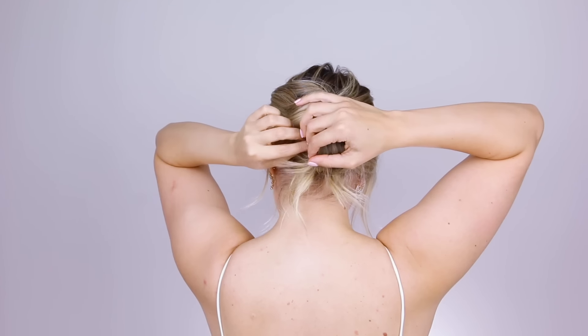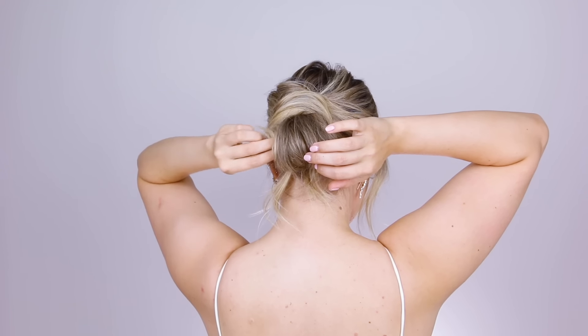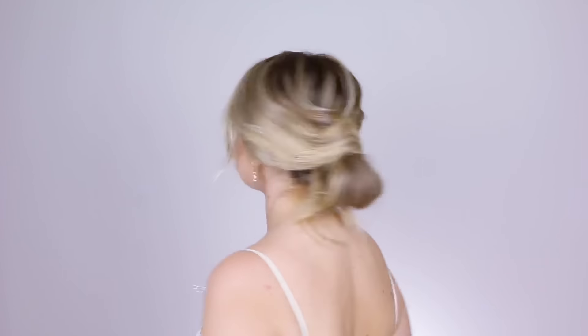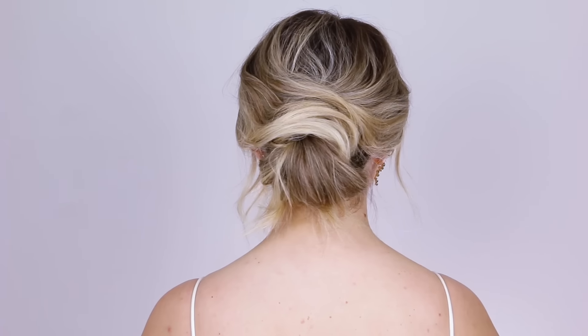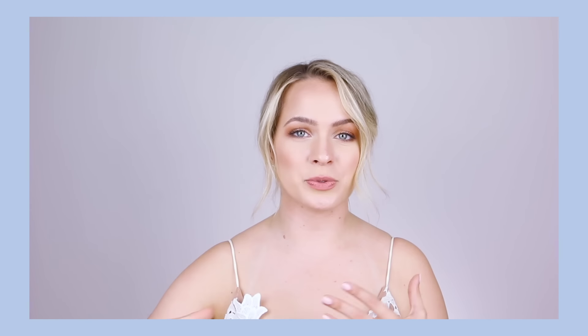Now it's time for any last little adjustments. You might find some hairs have sprouted out of your chignon — either pin those down or just tuck them in, whatever works. Deal with any little baby hairs with pins too, add some hair spray, and you're done. I really love the texture on this one — you can still get that beachy updo vibe even with shorter hair. If your hair is shorter than mine, you shouldn't need many adjustments; you might just need to position the chignon a little lower to accommodate the hair you have, but in general it should all come together very similarly.